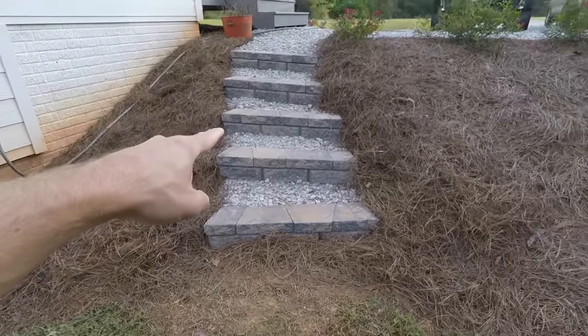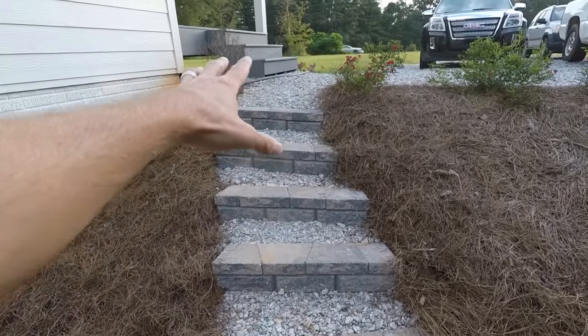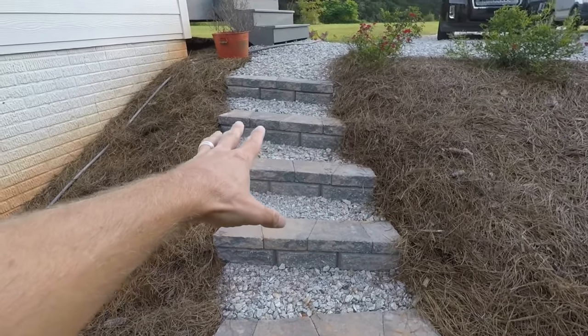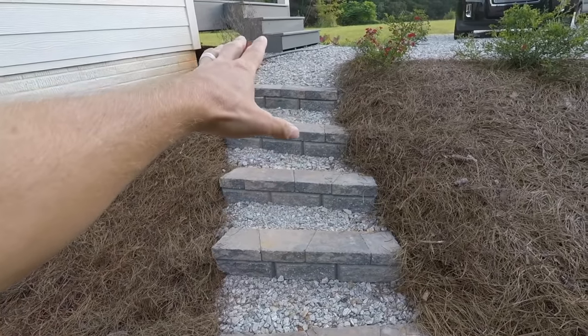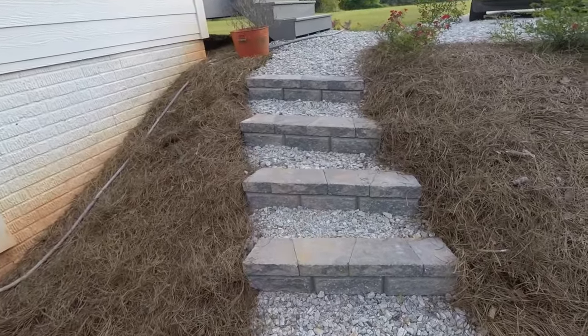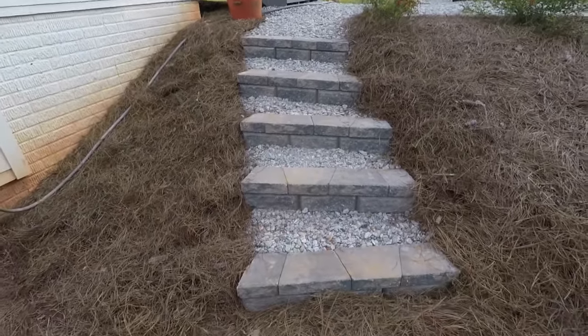These steps turned out so much better than I thought they would. I was having to walk down them very carefully. The adhesive has not set up. I think it said 7 days for the adhesive to cure. So by next weekend, these should be pretty solid and I can run up and down them.